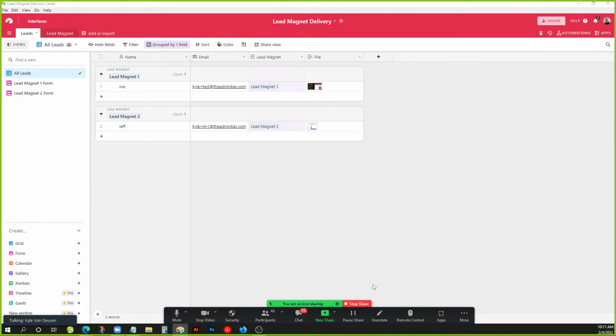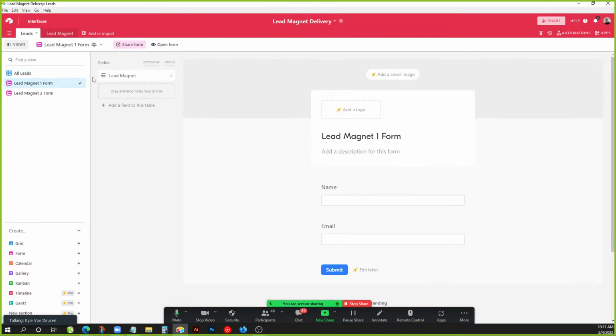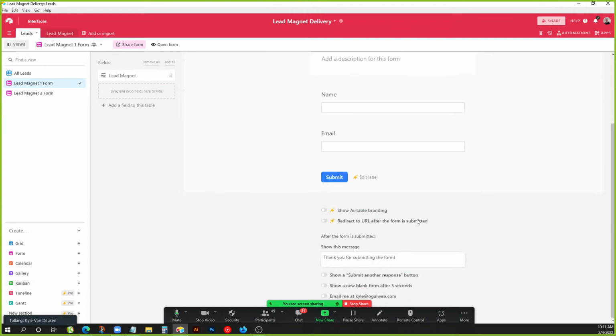Got it. Okay, fantastic. All right, so what I have in here are 2 different forms. So Airtable allows you to build forms right inside Airtable. If you haven't seen that before, it's really easy. It will bring in all the fields you have in there. You can drag and drop those fields in here and create a form. If you're on the free version, which I am using the free version on this demo, so everything in here is available inside the free version.